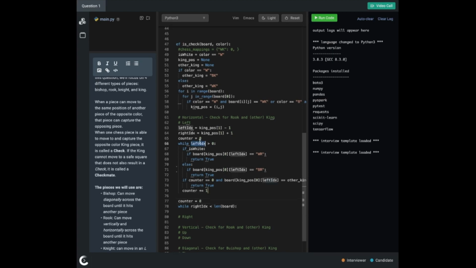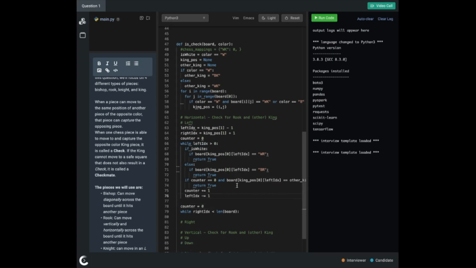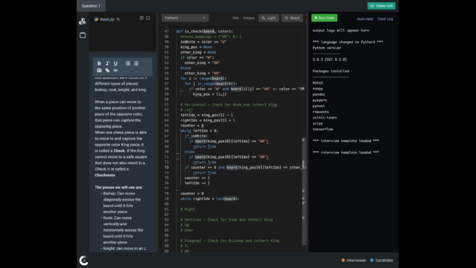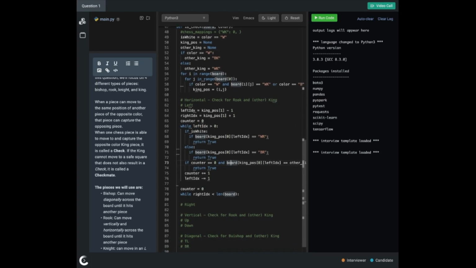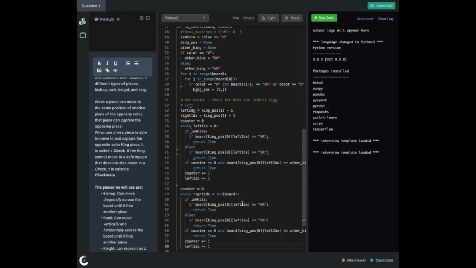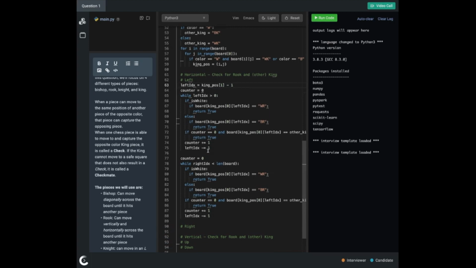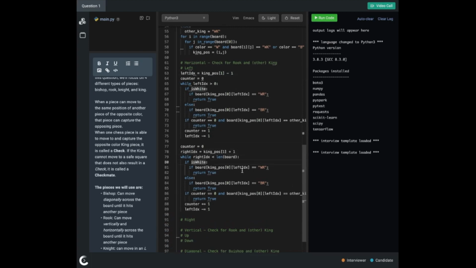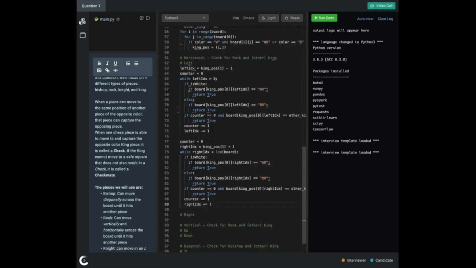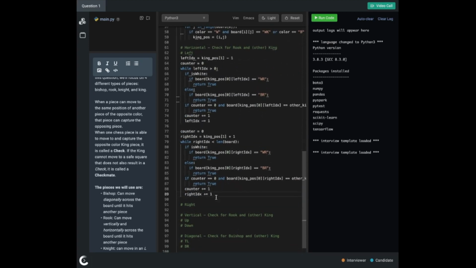So you go all the way left for the left index. Index minus equals 1. Keep pushing left index. So if that one's equal to white rook, it's white. Nice. So I want to duplicate this for the right. Put it next. Right position 0. So right index, right index, right index, and right index, now it's plus equals 1. So that should handle left and right. I want to do up and down.